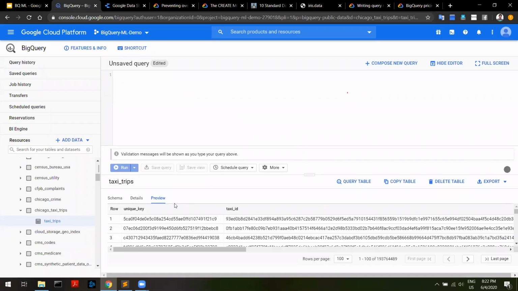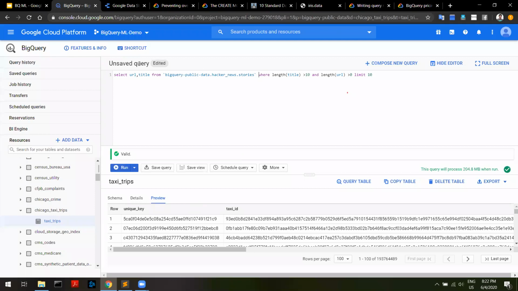This acts like a normal SQL table, a normal RDBMS table, and you can even write SQL queries here to query the data.